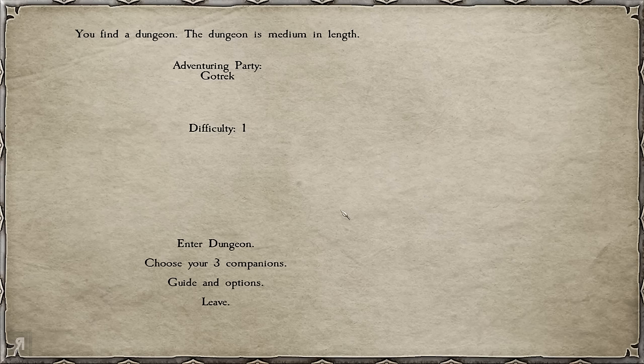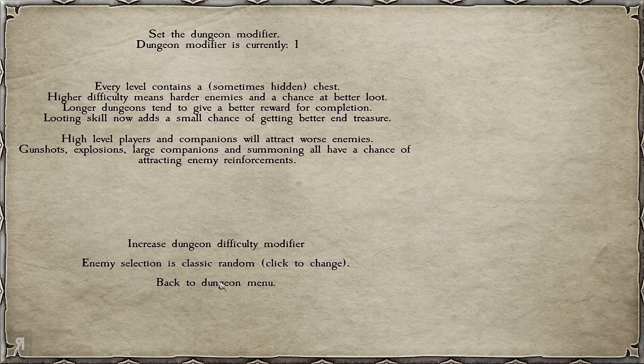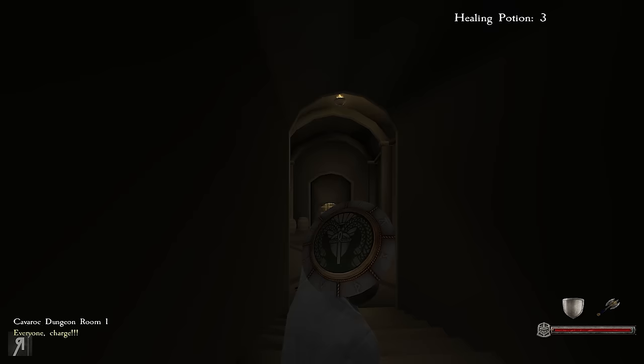I don't really want to take a Dwarf Rune Lord into the dungeon. I think that's probably going to be a bad idea. I'm also not going to take Gotrek because he is very wounded right now. So what I'm actually going to do is do this completely solo, and I'm going to increase the dungeon modifier to 5. And that's it. That's what we're going to do.